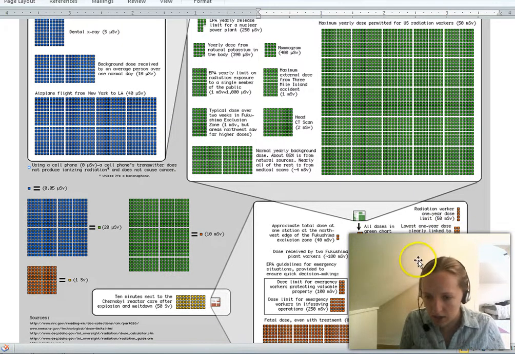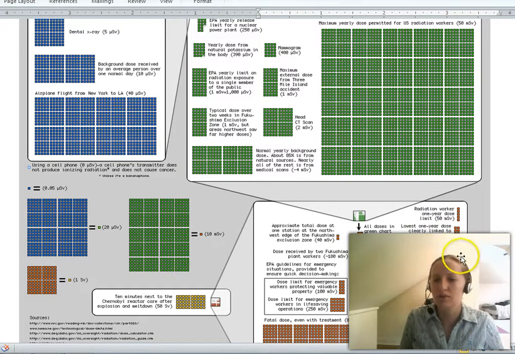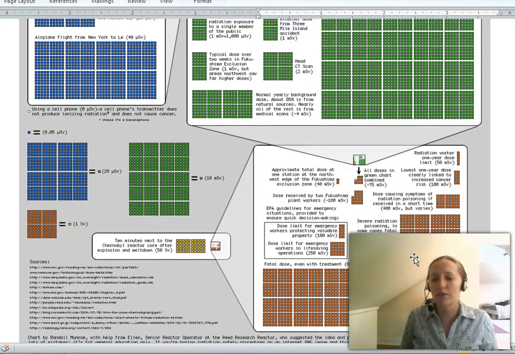But then, if you get a short amount of time, this much radiation, you will get radiation poisoning. Which makes you feel very sick and you vomit and you can't eat and you've got burns on you and stuff. That's that much radiation, which is 400 millisieverts. That does vary based on your size as well. This is going to be severe radiation poisoning and in some cases fatal. And if you double that, you're pretty much going to die. But you can survive sometimes, and this is definitely die.